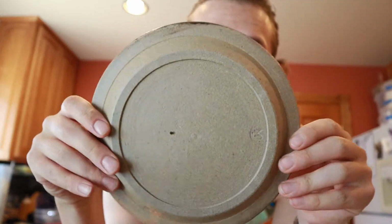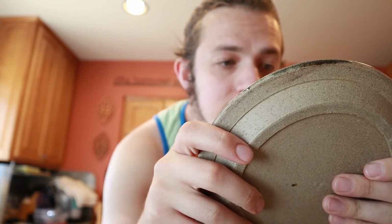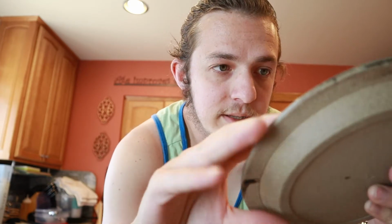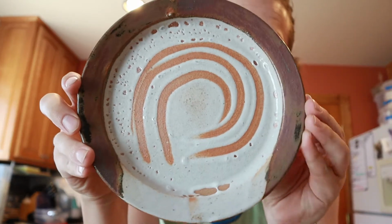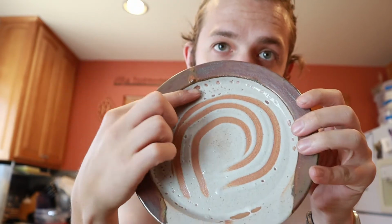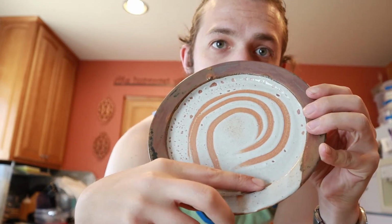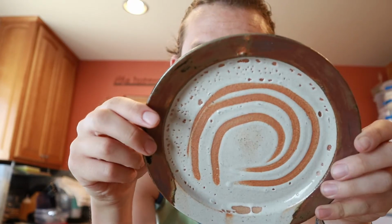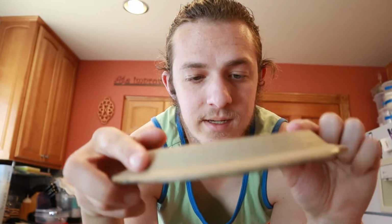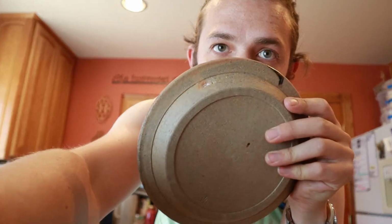So the plate, I haven't had great consistent results with plates, but this one is pretty nice overall. The glaze, the Shino, is still crawling a little bit, but that's okay. And the plate did crack. It's got a little crack here. You can see that, yeah.